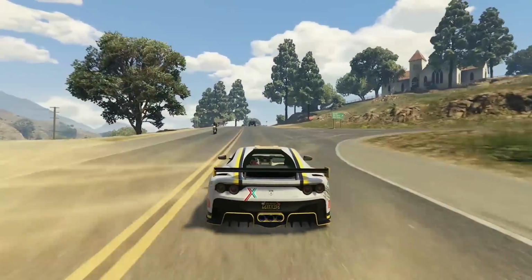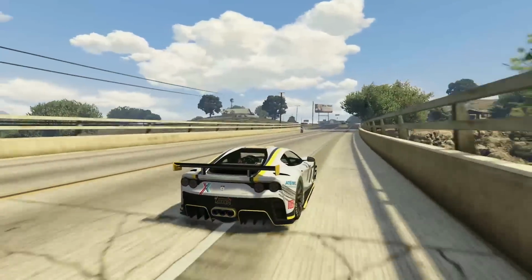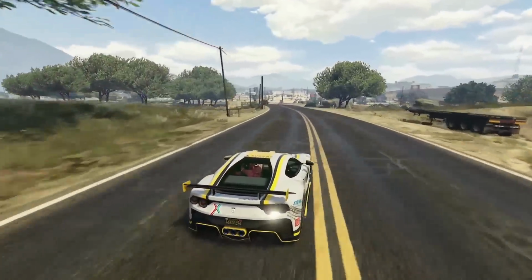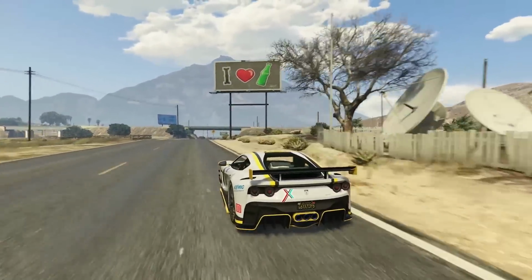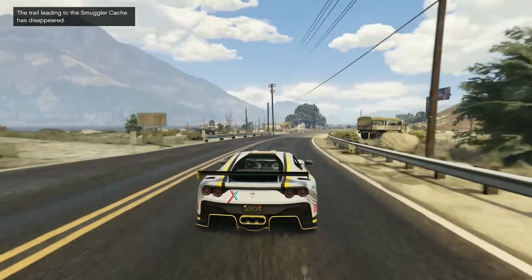And the Itali GTO loves bumps. If you get this thing going over a bunch of bumpy road, it's going to start accelerating like crazy. You would not believe how much faster it will be if you're on bumps with the Itali GTO. That makes it one of the more interesting cars, because it's got an advantage that a lot of other cars do not really have.